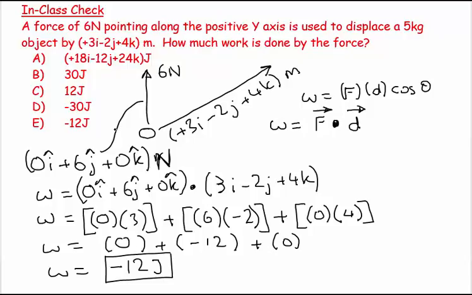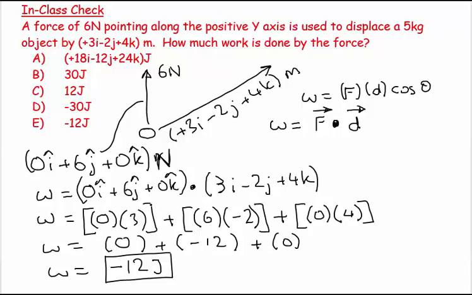Common mistakes. Probably the most common mistake is people say, well, I've got a number and a vector, so let's just multiply them together. And they give a vector answer, which is the wrong answer. First of all, work is not a vector. Then the second thing is they multiply it out like that, and then they say, oh yeah, it's not a vector, so let's just add all these numbers together. So they get 18 minus 12 plus 24 equals 30. That's not the right number. And then the third thing is they work out their value, and then they ignore the sign. So we end up with a variety of errors on this.